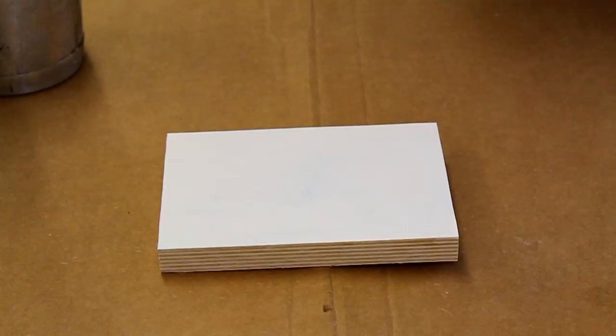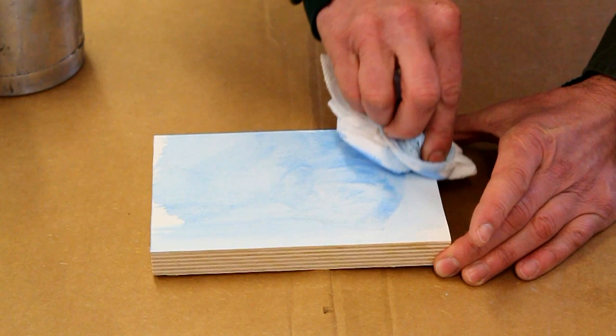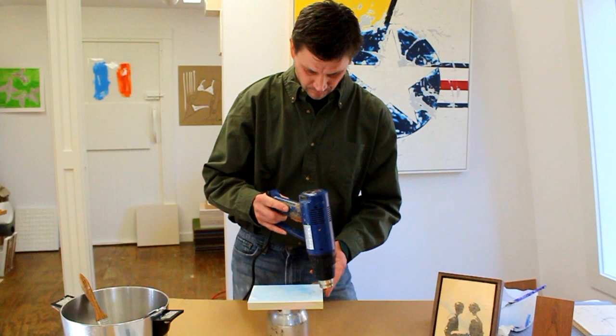Notice how I said stain, not paint. I don't want to cover the fibers. I still want the board to be absorbent. I just don't want a perfect white ground to paint on. So I'll dry this off with my heat gun. I've just used my heat gun to help speed the drying process. So again, this isn't a painted surface, this is a stained surface. The fibers are still open and able to absorb the wax medium.